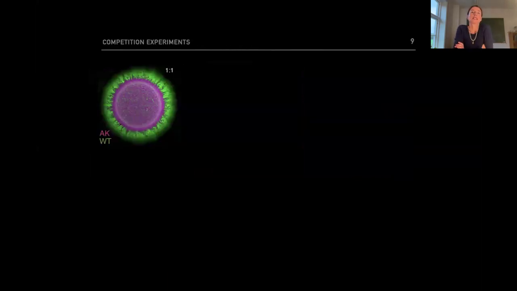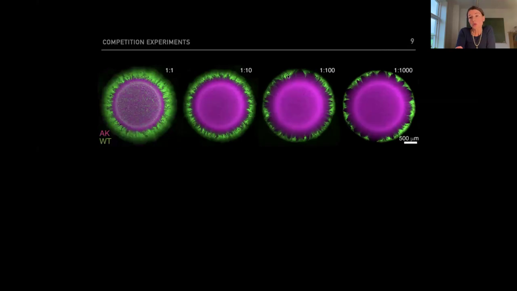The next thing we did was that we mixed the shortest, which is here magenta, with the longest one, the wild type, and then we let them compete against each other. What we found was that, ultimately, the long one would win the periphery, and, in that sense, also the habitat. And this holds, even when we outnumbered the long one, one to one thousand. It just took a bit longer.